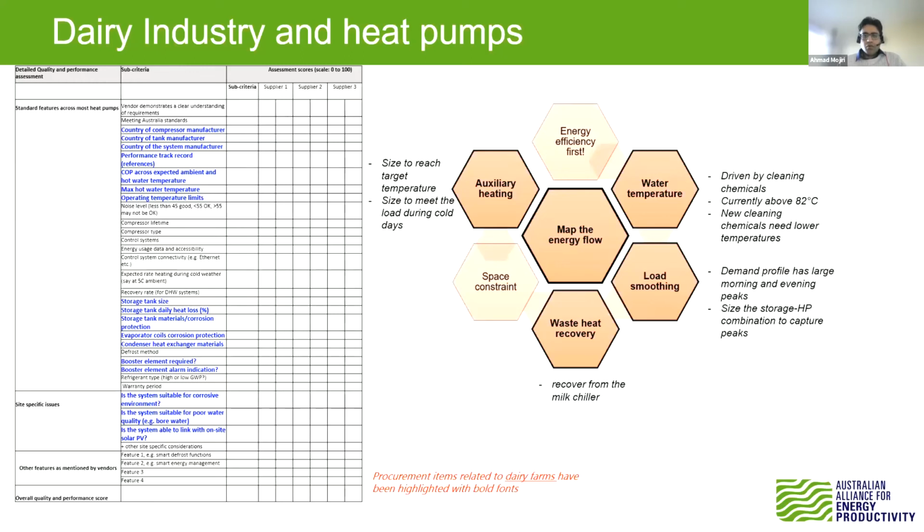You mentioned something very important, that you want to minimize the duration of the hot water remaining in the tank to minimize the heat losses from there. That's actually an important aspect. We have talked about the heat loss of the storage systems in our document. Waste heat recovery, again, as you mentioned, from the milk chiller, is able to partially offset the required heat from the heat pump. The auxiliary heater, whether it is to increase the temperature of the water to suit the cleaning processes, or as a backup during conditions when more heat may be required, means the heat pump does not need to be designed for those extreme conditions and be oversized.